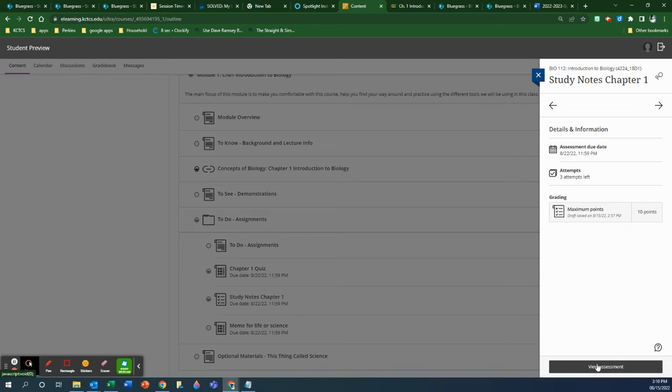I want to gauge where you are so that I can figure out what else I need to teach you. So there's not necessarily a right or wrong here. There is just an effort. I want to get an idea of how you go about getting through this material and figuring out, you know, organizing it. A lot of what education is, is organization in your head, or on a piece of paper.